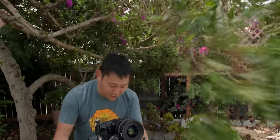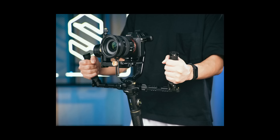Small Rig also has some accessories where you attach a grip on both sides. And okay, now you can just, I think that's enough tree shaking.